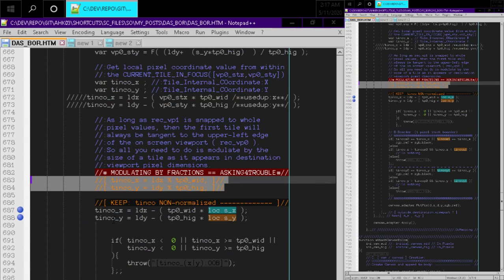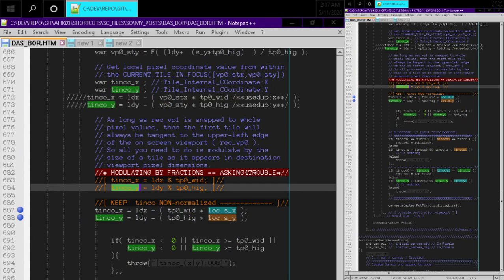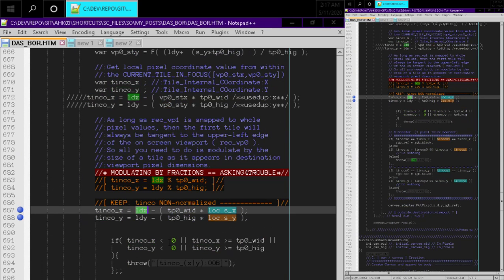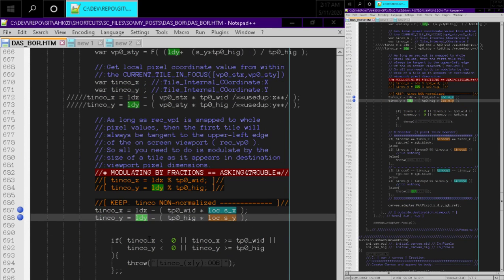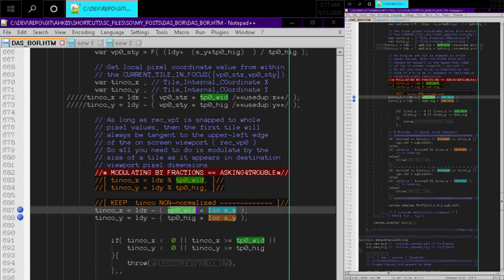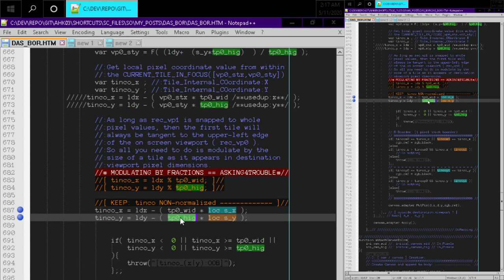So this right here. We did decide that we were going to fix that by taking the local destination viewport X and local destination viewport Y, and then we take the width and height of a single tile on the destination viewport, right?